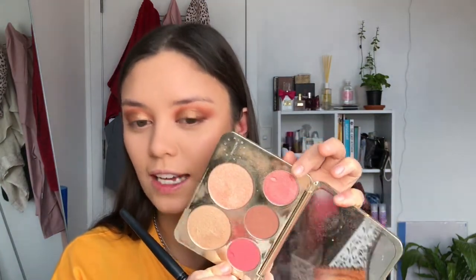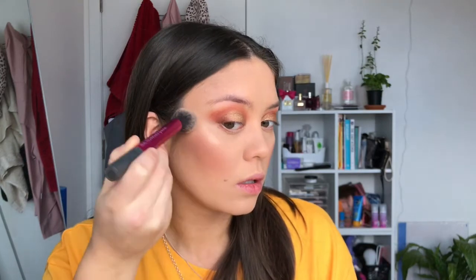These days I barely ever contour properly — I'm just really into the softer look. I'm going to use my favorite blush from the palette, the middle one called Amaretto. I barely ever use the other two — one is too shimmery and the other is too pink, so I'd probably use them more if those weren't the case.